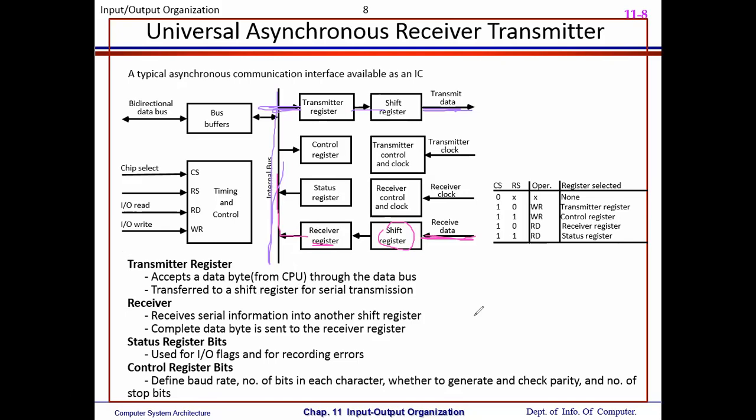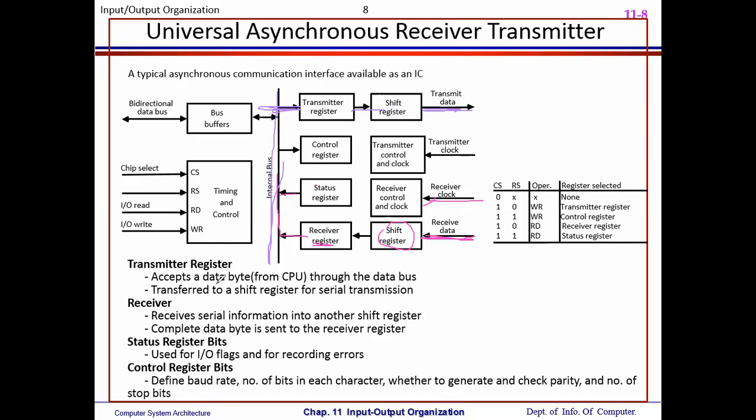Already I told you there are some IO commands: data input command, data output command, and a status command. So here the status register, from either source or destination, first receives the clock control, receiver control and so on. If it is ready, that particular status, that the source is ready, is transferred to the internal bus. And similarly we have the control register.